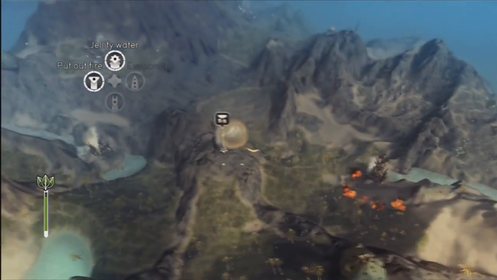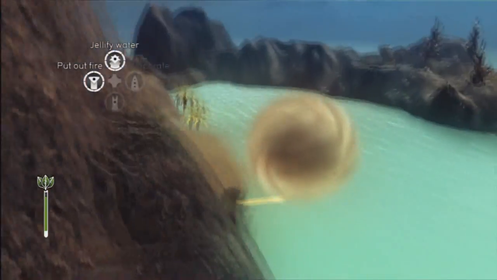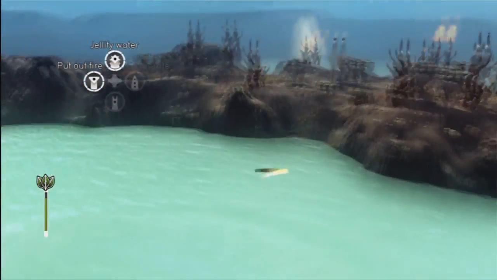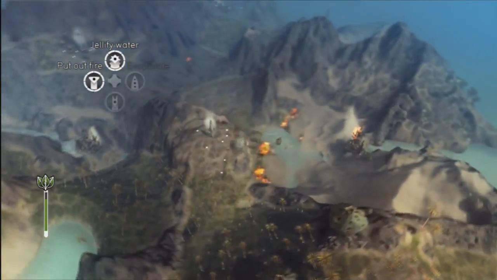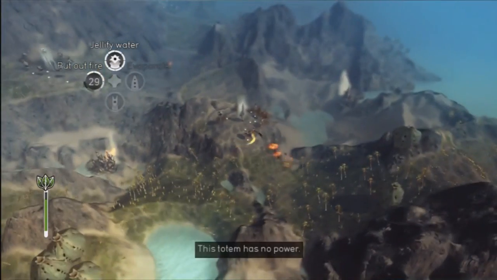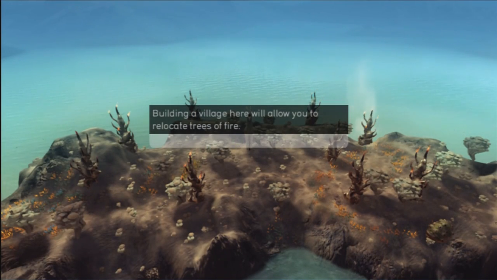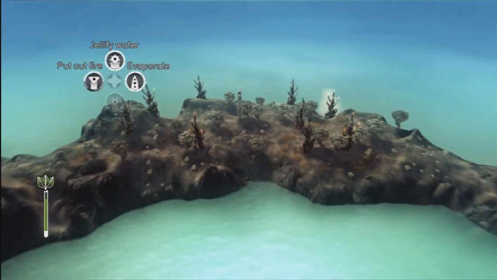But you'll see there, they've got this one now that's evaporate water, and we've got gellify water. And who knows, maybe evaporate and gellify would make it easier to cross this thing. But I'm just going to go ahead and build the little area. I'm using my put out the fire because there was a fire getting pretty close to that other one.